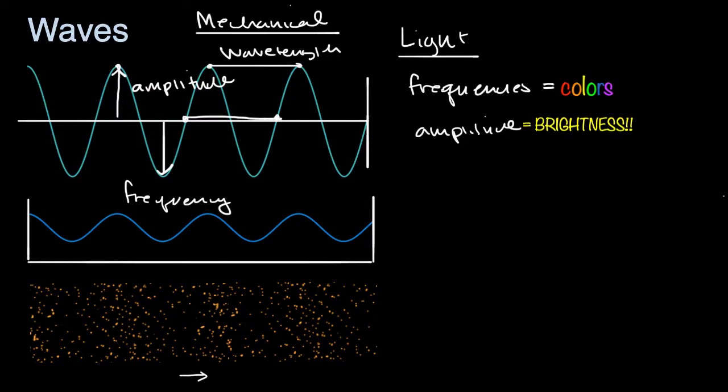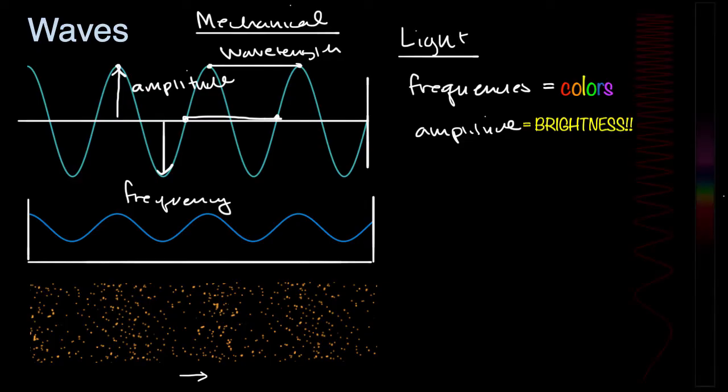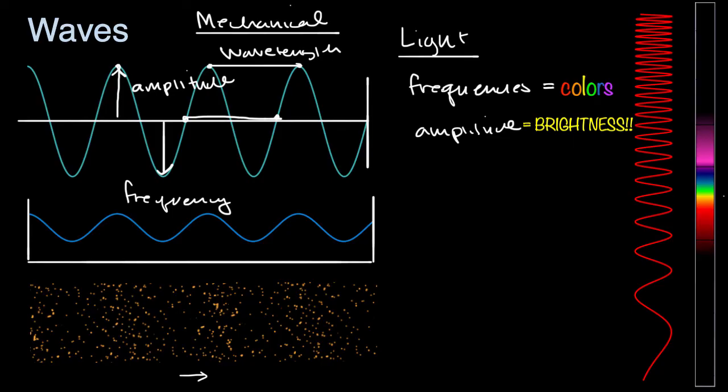And even more mind-blowing, visible light are just certain frequencies of what we would call electromagnetic waves. There's actually higher frequencies of electromagnetic waves that have all sorts of applications. You might've heard of ultraviolet light or X-rays or gamma rays. Similarly, there are lower wavelengths of light. You might've heard things like infrared or radio waves. These are all just different frequencies of what's known as electromagnetic waves.